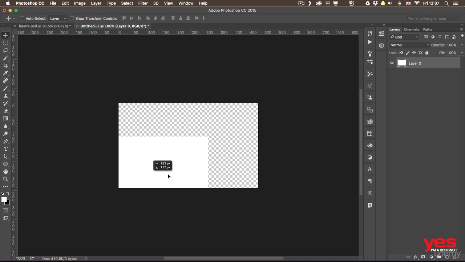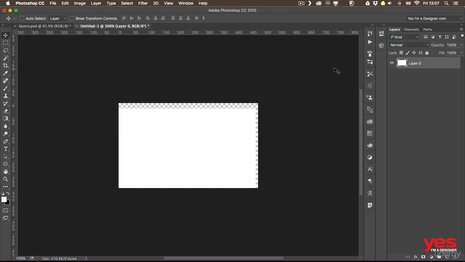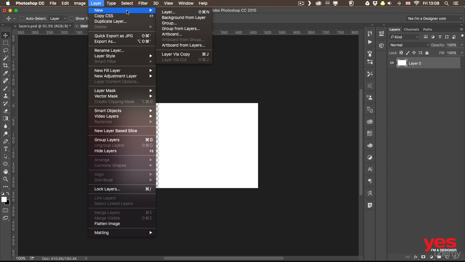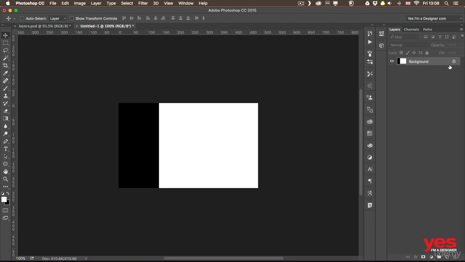So you see now with the move tool, I can move that white fill around, which is my layer 0 right now. So this is how I converted my background layer into a normal layer. If you want to turn a layer back into a background layer, you will have to go to the layer menu, and under new, you can choose background from layer. Once I select that, it will be again turned into a background layer. And it's also filled in with black here now on the left, because a background layer will always have no transparency. So it will be completely filled. You can't have transparency on a background layer.